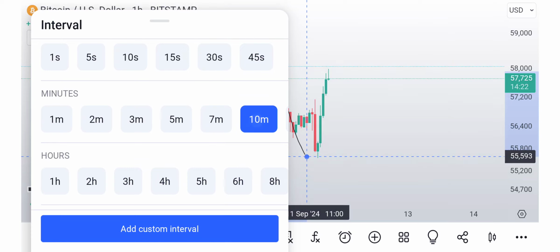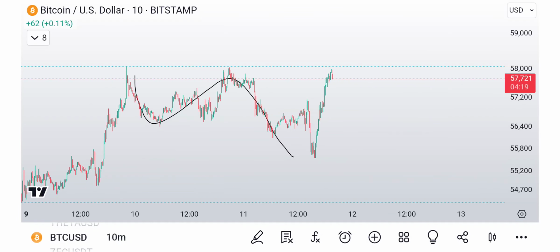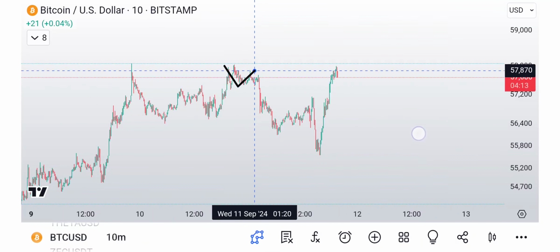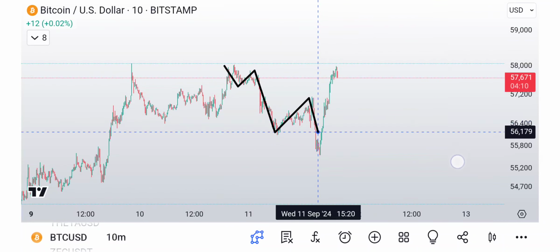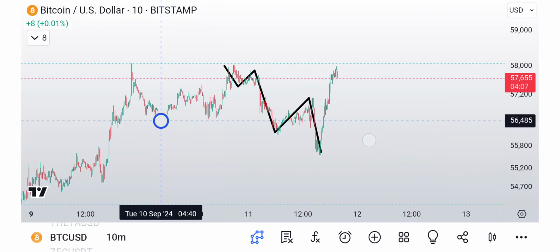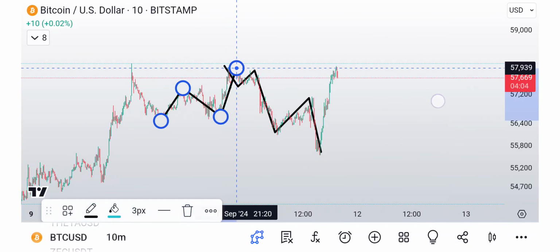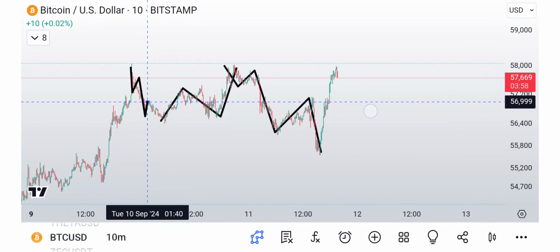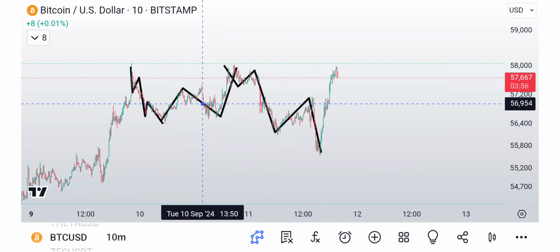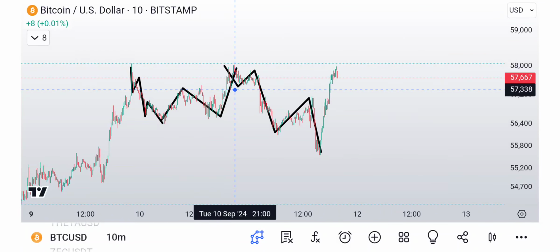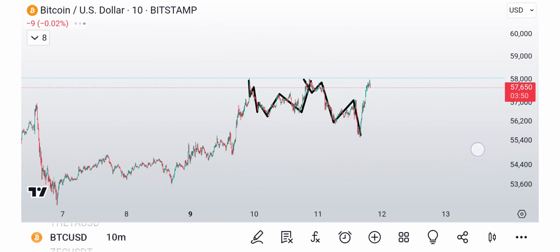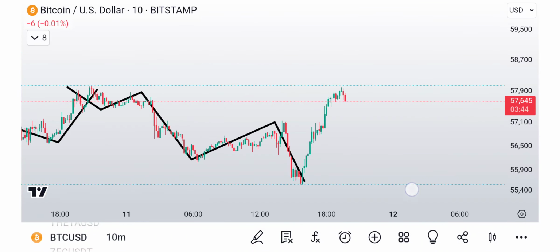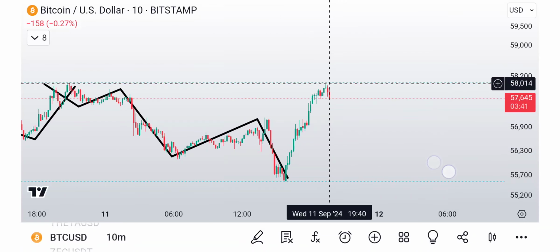So when we zoom in here, you can see the C wave here, 1 2 3 4 and 5. That's your C leg, and this is an ABC for your B wave, and that is 1 2 3 4 and 5 for your A wave. So that is a 3-wave corrective move that is correcting this move to the upside, which tells me we're probably going to get a move higher. And look at that, we did. We got a move higher. We're starting to come down now.